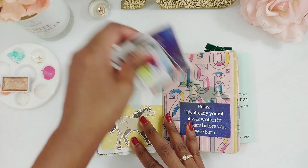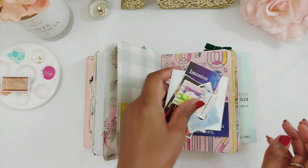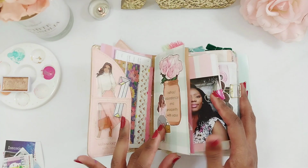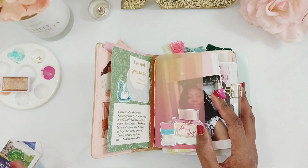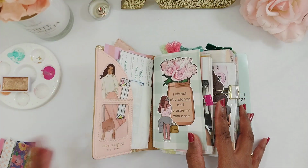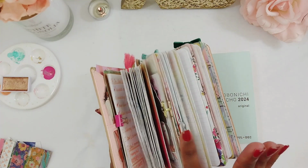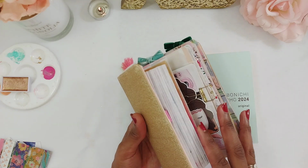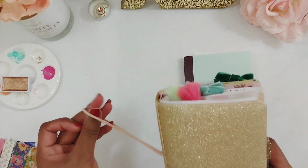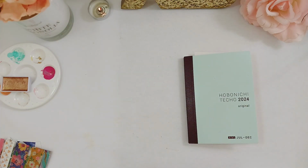I have been saving some things that never got journaled, never got documented, so I do have those things saved in here. I've been collecting random stuff that I didn't want to put into this journal. Oh, let me take out my favorite washi tape. I may do a flip through of this. I've been in this size for I don't even know how long, since I moved from the mini Happy Planner. Before I move out of this, I may do a flip through.